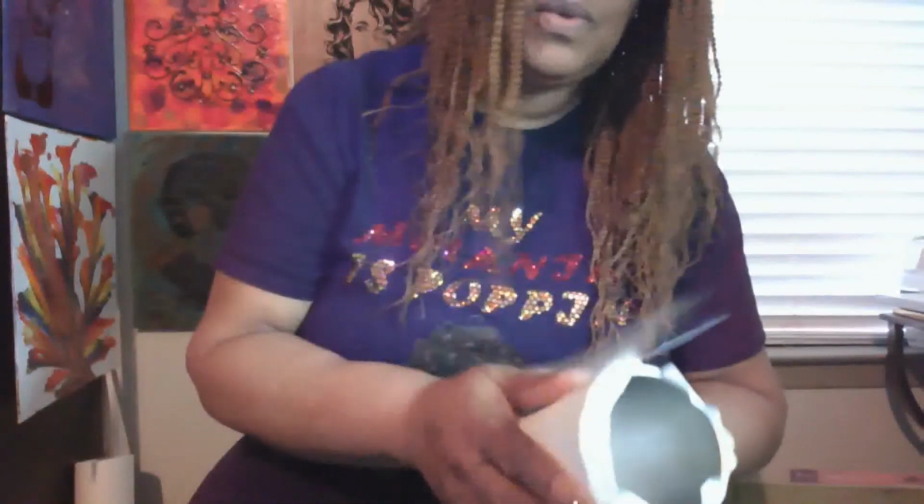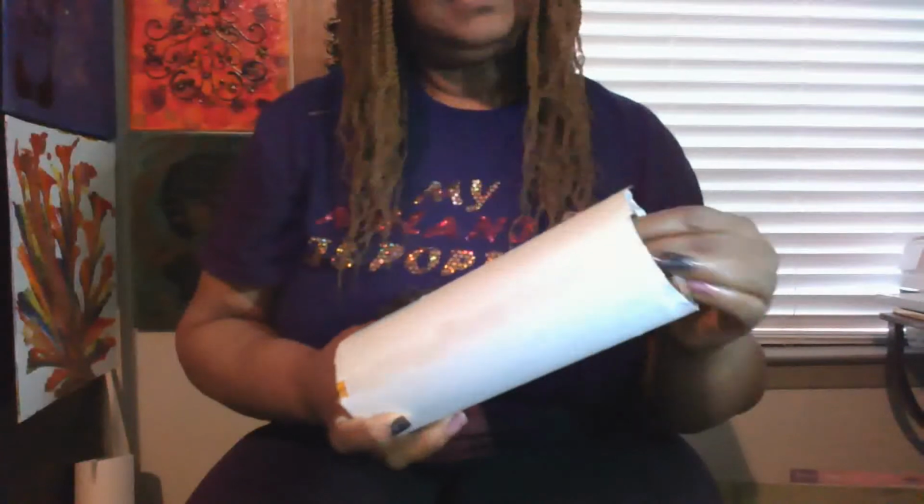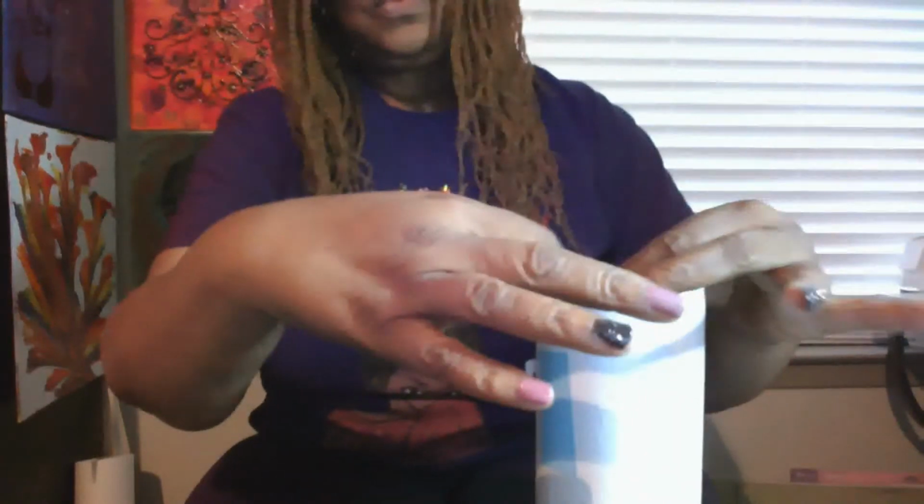All right, so I'm going to go around like that, and just going to put this on. Like that. Oops, didn't mean to do that. So I do want it up a little bit so that I can tape it down. All right, so I'm going to fold this under just to make sure everything is nice and sealed. And again, it's better to do it right the first time so you don't ruin your tumbler.